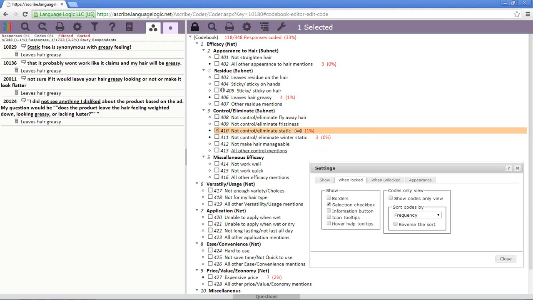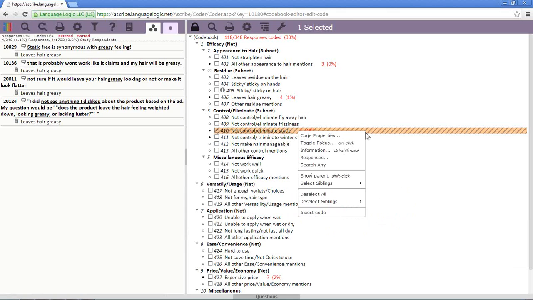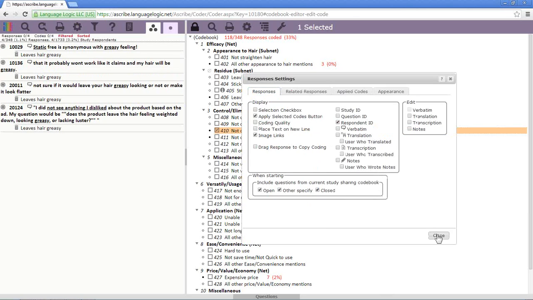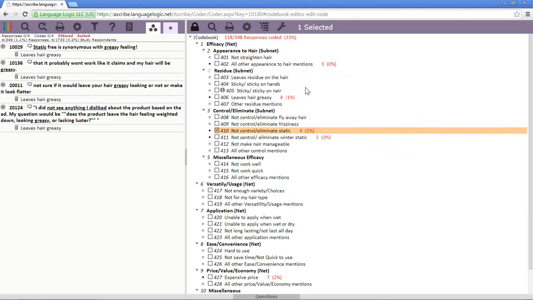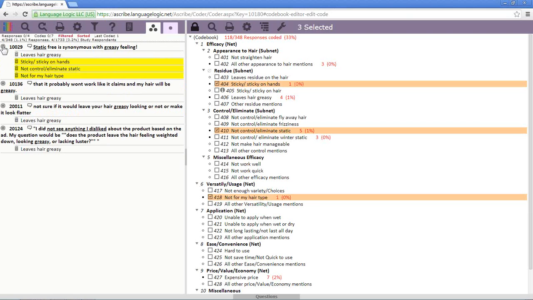Okay? And why would I want to select a code? I'd want to select a code to right-click and show responses that were coded in this code, to do the search any. I'd also want to select a code if I had on my Apply Selected Codes button, because what that button does is it allows me to select codes and then click the target to apply those selected codes. Okay?